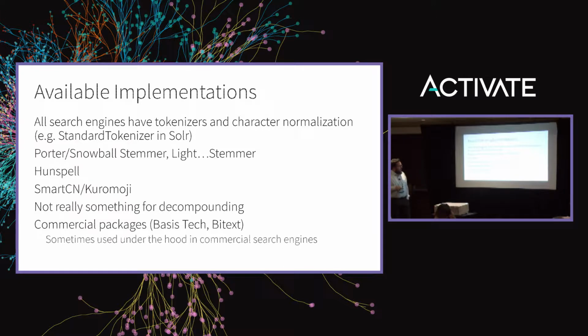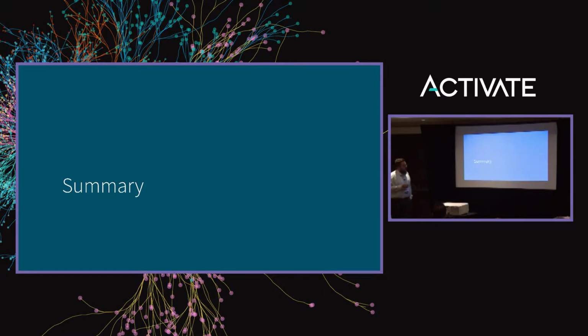And of course, there are commercial packages like Basis Technology or mostly smaller competitors like the Spanish Bitext that build software for linguistic analysis. You can integrate them, but of course you have to pay for it. But in contrast to Hunspell, these are built for lemmatization and not for spell checking, so you get better results. I've done projects at customers where we replaced Hunspell with something commercial, and search results got better. It's really something to look at. Sometimes they are used in commercial search engines or OEM'd. I think this is already your part.